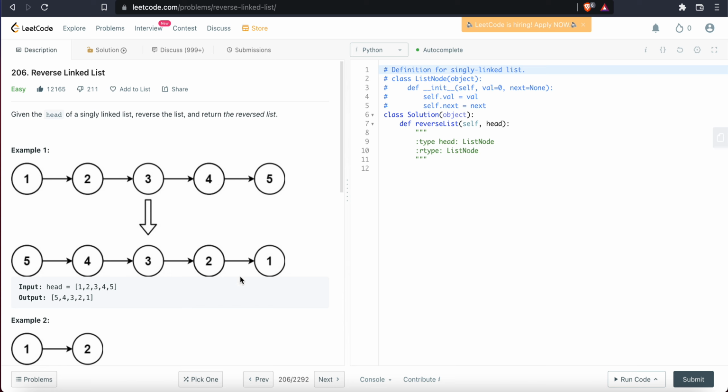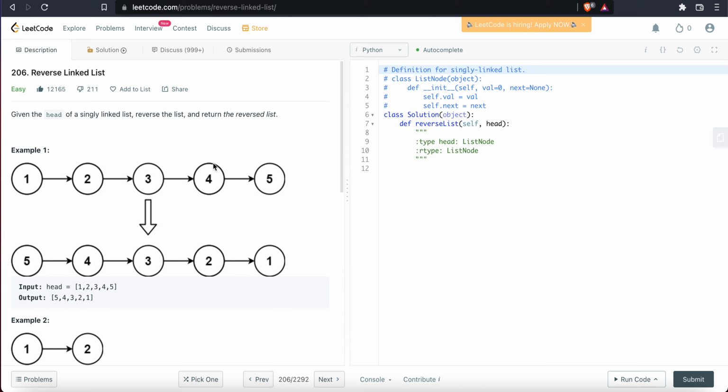the pointers around. So suppose that, for example, we start at 1, we go to 2, without changing pointers, remember that. We go from 1, then 2, then 3, then 4, and then 5. At this point, what we want to do is to simply return this as the head. And then we go back in the recursion, and what we want to do is make the next pointer of this 5 point towards this.